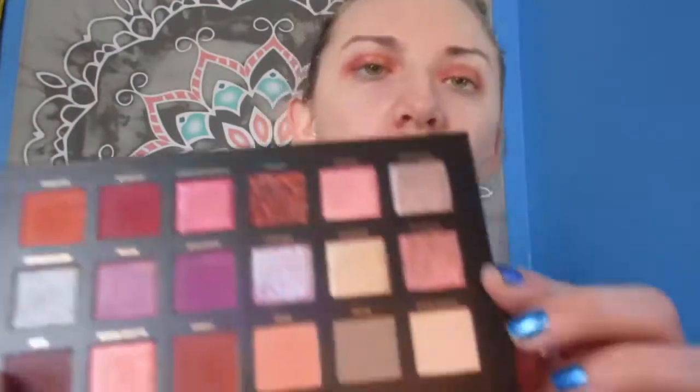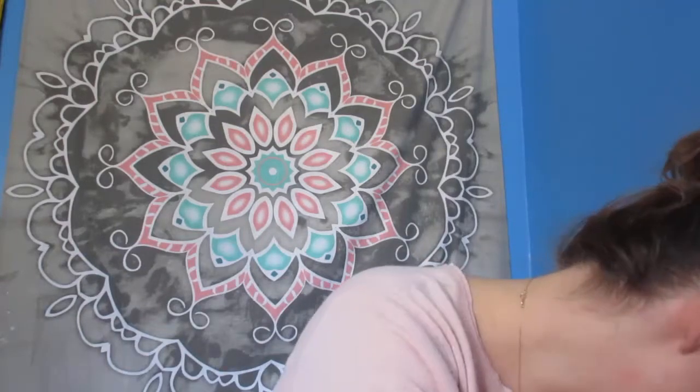Okay, while I was on the phone, I decided that I went with Blood Moon and I put it all over where I'd put the concealer, and then I just used my finger. I just took Celestial, which is this beautiful, beautiful shade right here, and I am placing that right there. So all I need to do is blend this out deep in the outer corner and we're going to be good. So we're going to go back with that first brush and blend this all out.